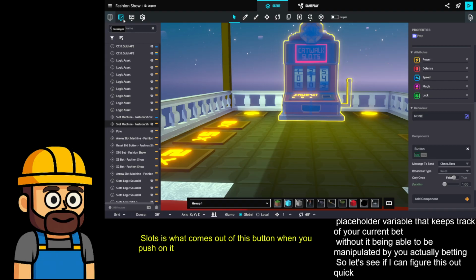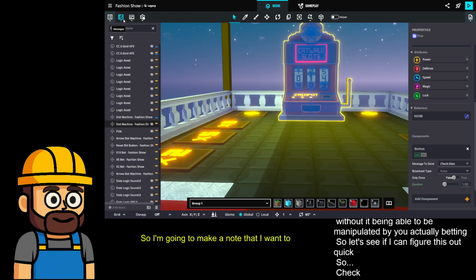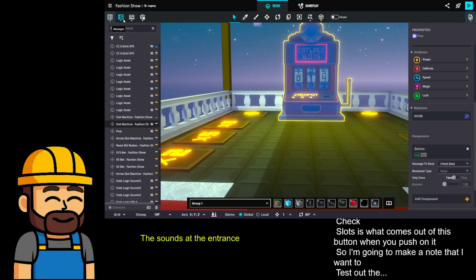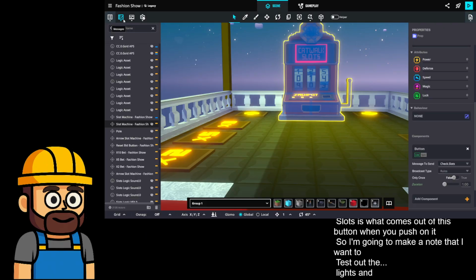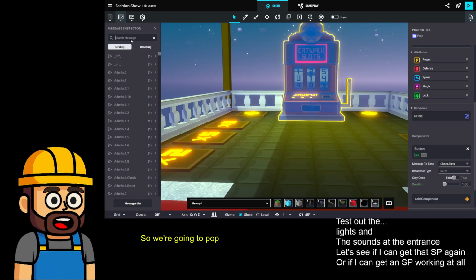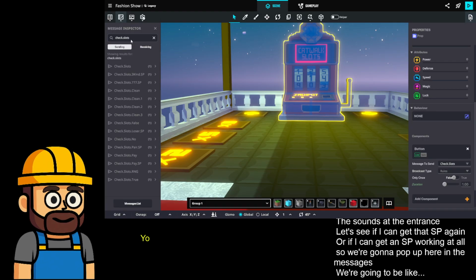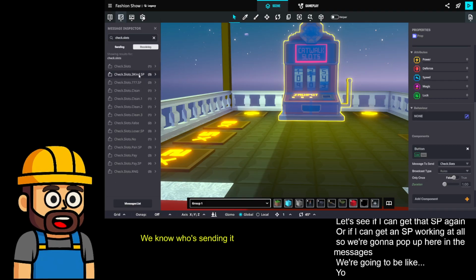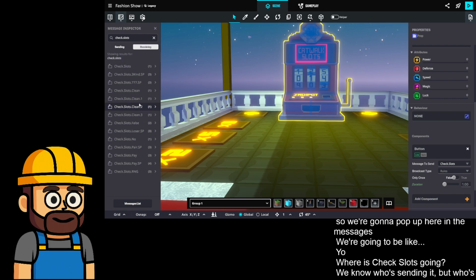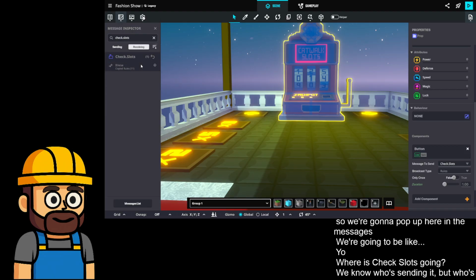So I'm going to make a note that I want to test out the lights and the sounds at the entrance, and see if I can get that SP again, or if I can get an SP working at all. So we're going to pop up here into messages and we're going to be like, yo, where is check slots going? We know who's sending it, but who's receiving it? Let's just hop in there.